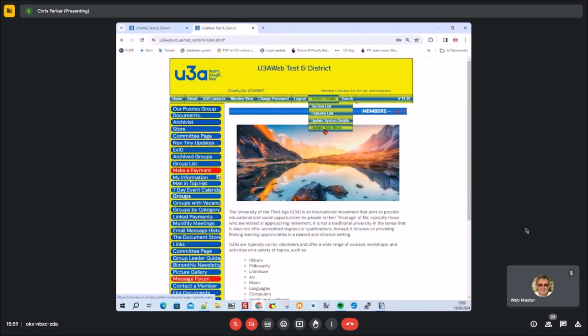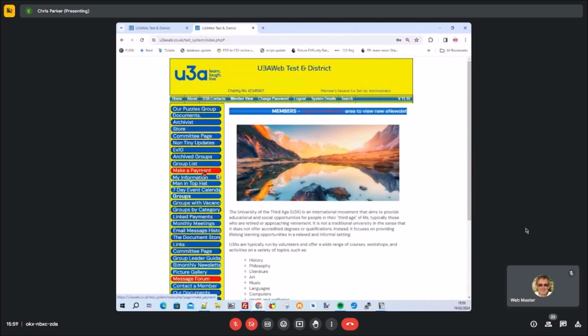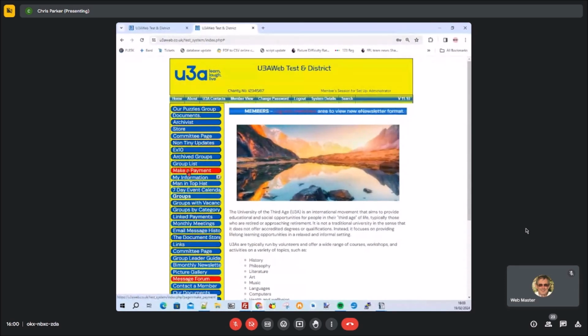One thing I should say: there are other items that come and go depending on whether or not they are needed. And probably the most important of those is the payments one. So if somebody owes something, then this item will appear as long as you have it switched on. I'll show you how to switch it on in a minute. As long as you've got it switched on, the system then decides whether or not to display it. So if they don't owe anything, if they paid their annual fee, there's no point in having them make a payment, so that doesn't appear.